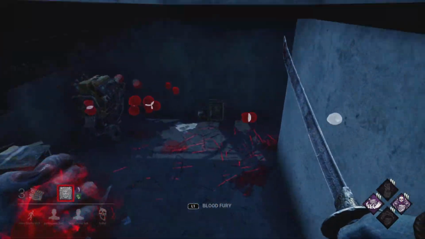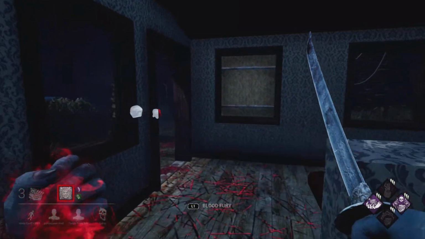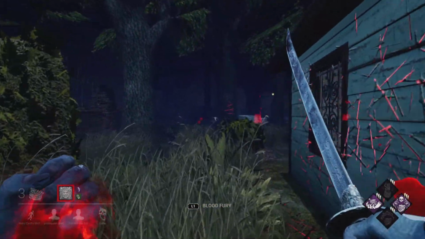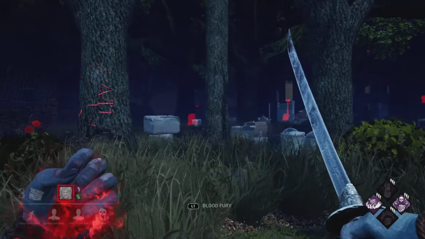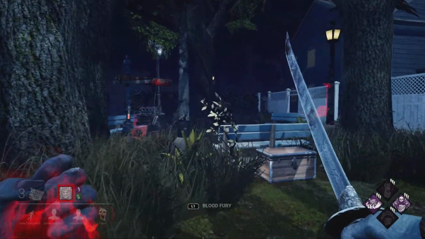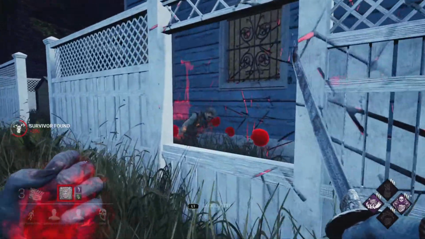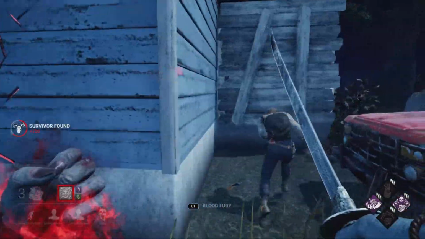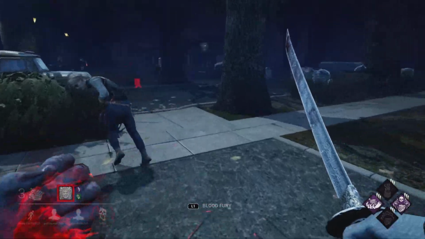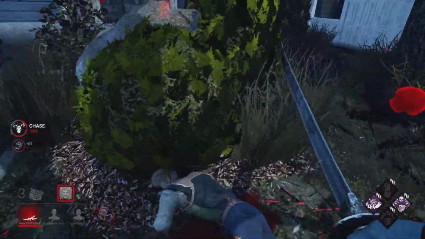It's stupid. There's someone down here, and they're injured. I could use my demon dash, but I don't want to waste it. Honestly, I have the time. Really? Okay. There's no pallet here, buddy. I feel like I'm playing against PC people with the amount of 360s that they're doing.